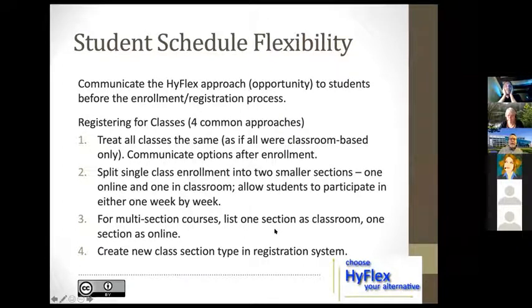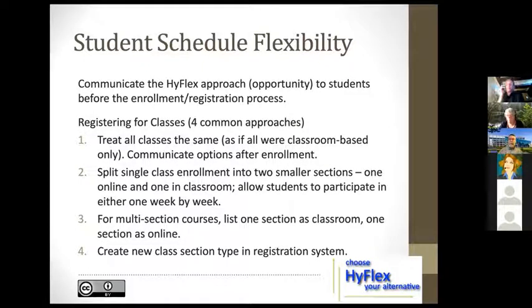Okay, so you're going to have to find ways to schedule students flexibly. This is where we work with our registrar team to figure out how this can actually work. We don't have a HyFlex category in our registration system. Our registration system is controlled by our system, 500,000 students, 23 campuses. So we don't have that kind of level of control. So we have to find workarounds until our system actually makes one for us.